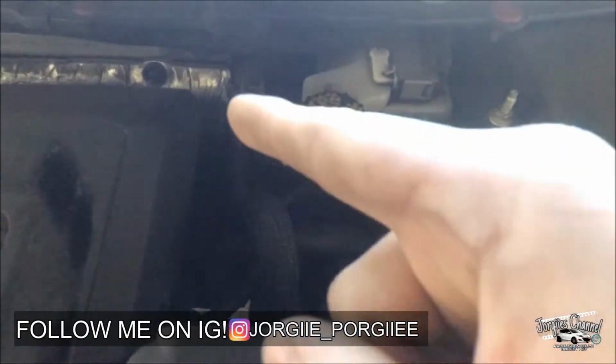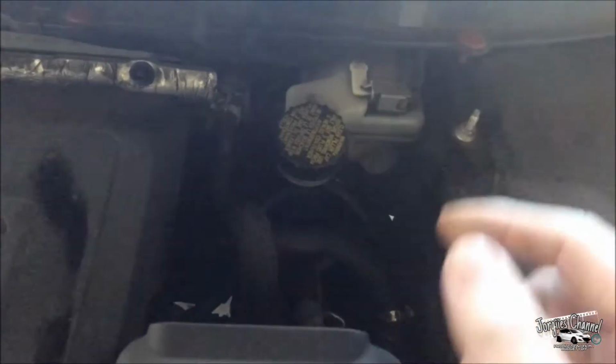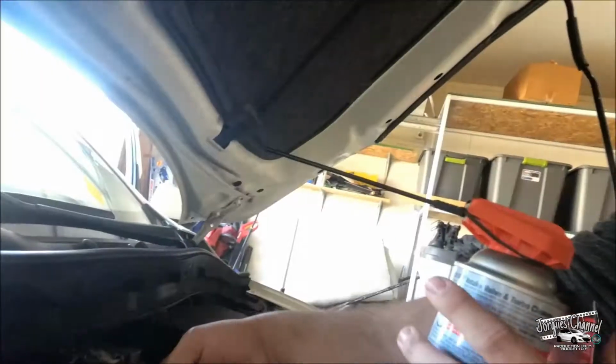So your vacuum line is going to be this one right here, which is next to the brake fluid reservoir. So get a plier, take off the clamp, pull it out, and then just spray it in there.